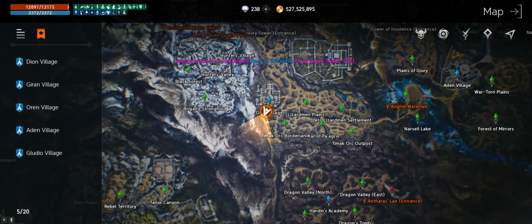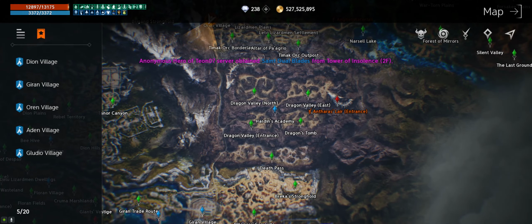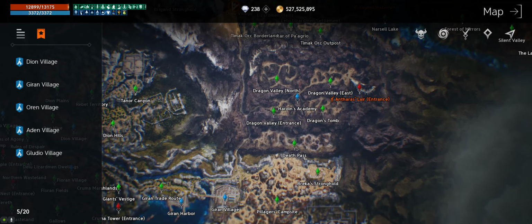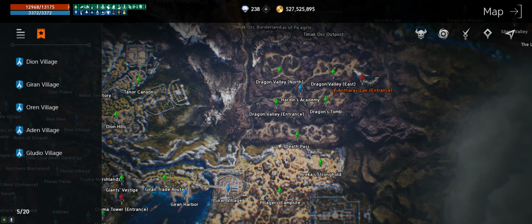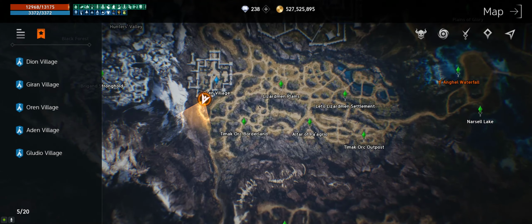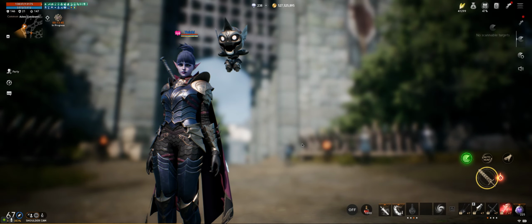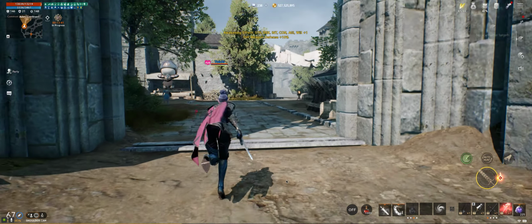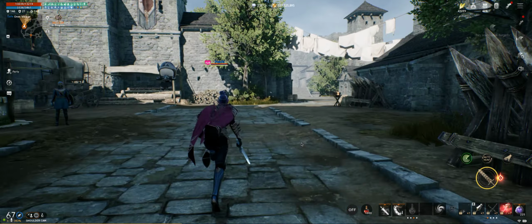So looking at the map, starting north from the Dragon Valley, you can advance to Oren from Giran village following this narrow path, and on foot your quest will bring you to Oren village. Let me show you a bit about the surroundings. So this is the front gate.